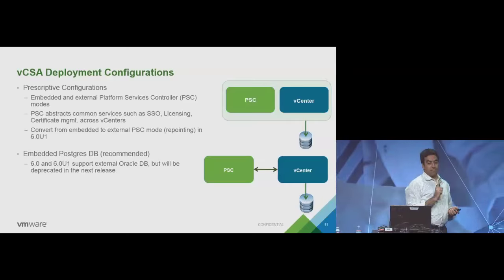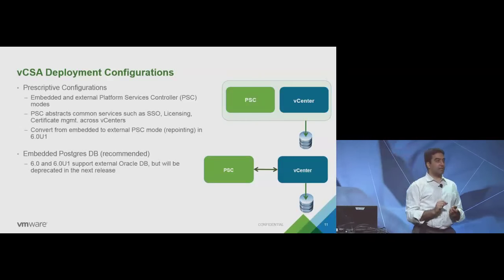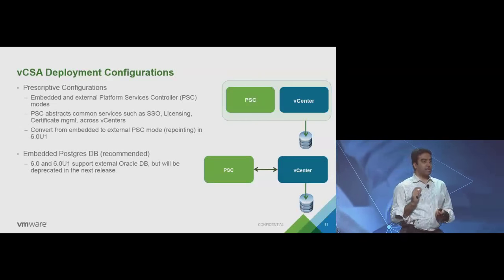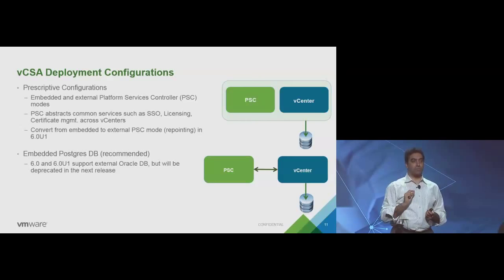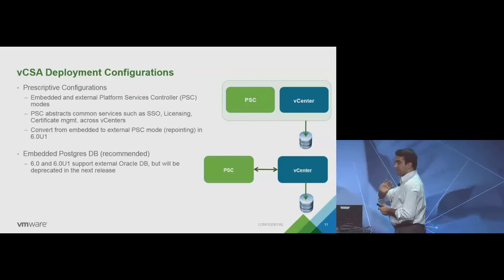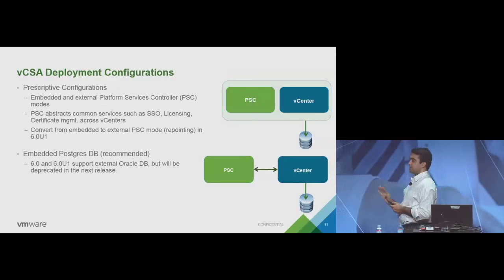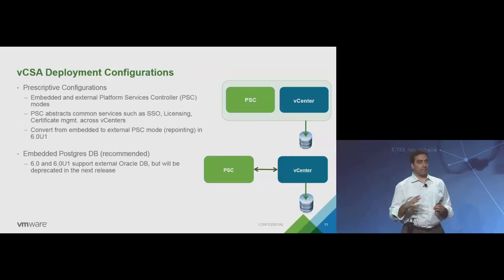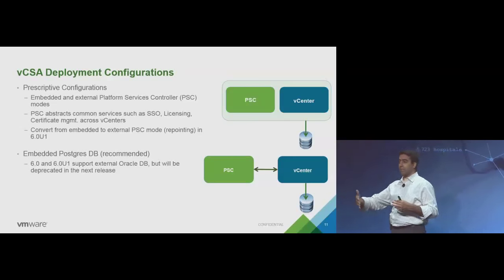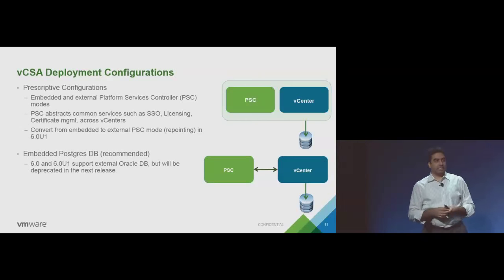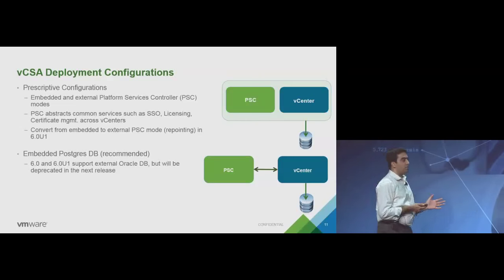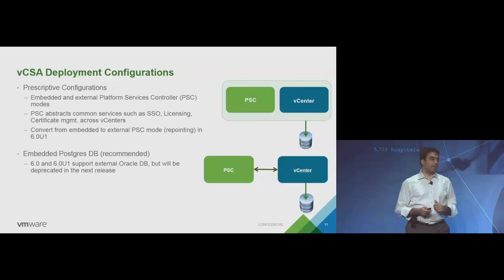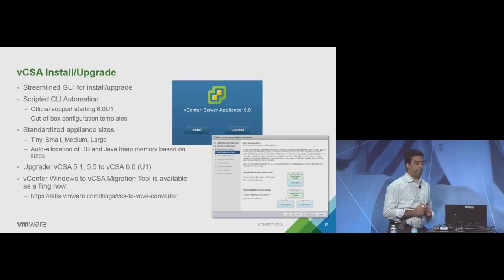We do have support for external Oracle in 6.0 and 6.0 U1. I do know some customers who use external Oracle with the appliance in 5.5. So we do support it in 6.0 and 6.0 U1, but we have plans to deprecate it in the next release. If you're using it now, that's fine. We'll continue to support it for the update releases, but in the next release, we expect you to move to the embedded Postgres because we think that's a viable option now.